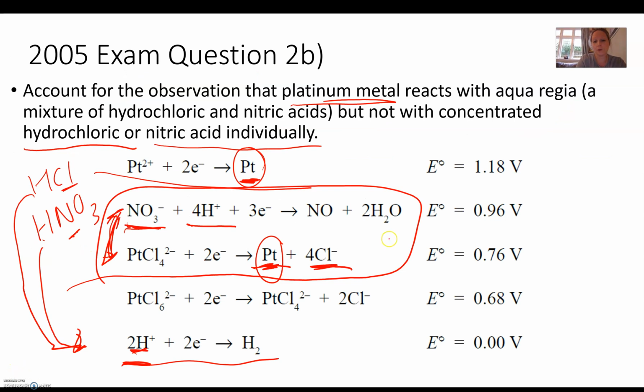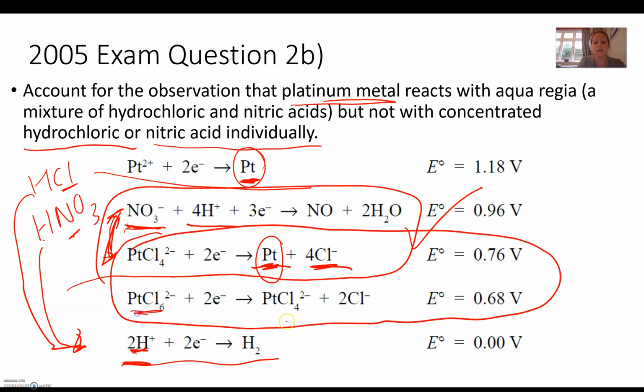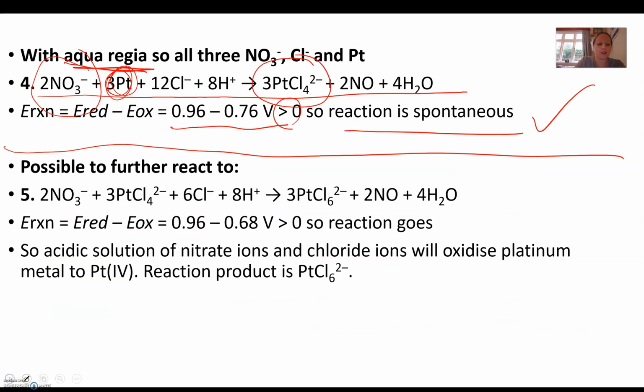Okay. So we've worked out that these two will work, and so now the last final step is: why have they given you this last reaction here? Okay, this one and this one. It's simply adding in the reaction that we just did between these two and this here to see if it will further react. And that's all they've done in this final step to work out whether that process can occur. Okay, so this final reaction is by turning this into this with nitrate. So it's just seeing if any other reaction effectively is possible.